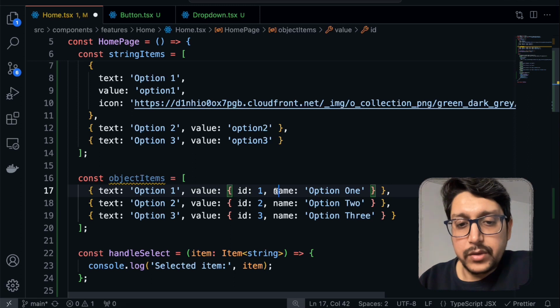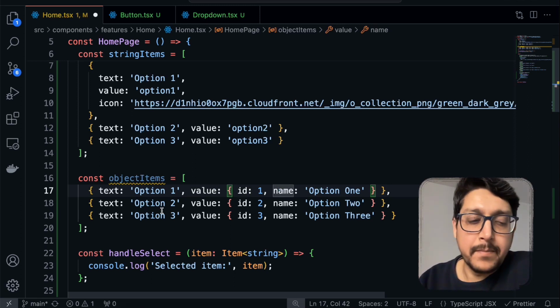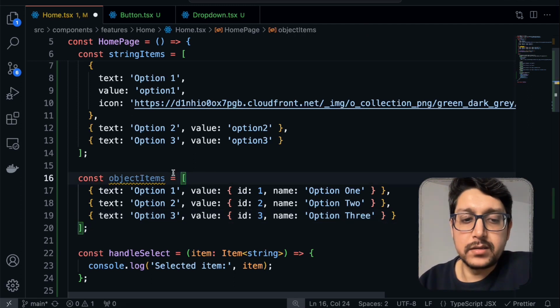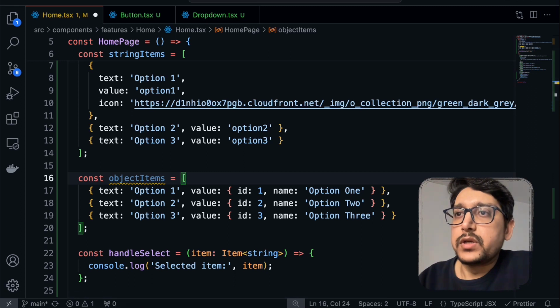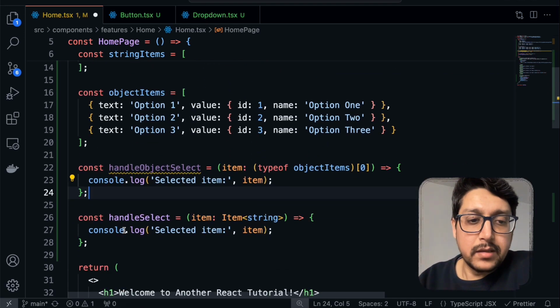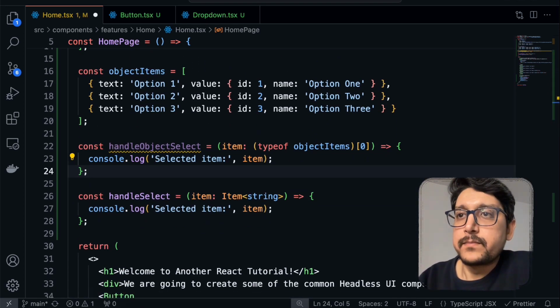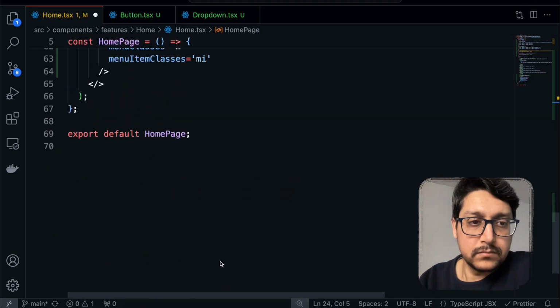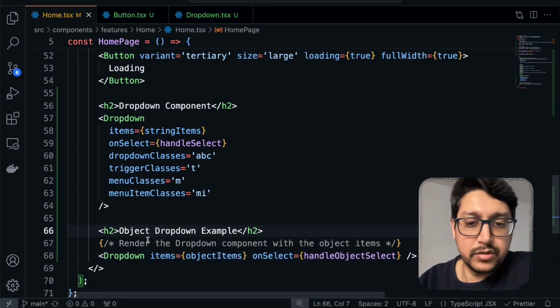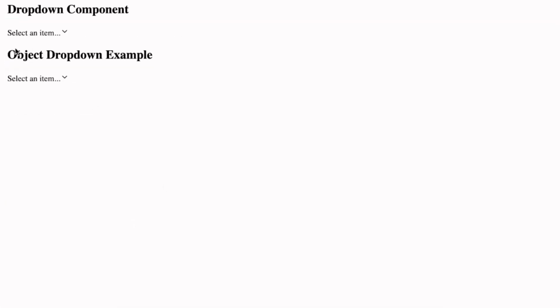Now you'll see the value has an ID as well, so this gives you more flexibility while creating these components. So let me quickly just define these. We'll need a handle for this as well. And finally, if we just define that as well, so that should be, yeah, so you're now seeing the object as well, so that is also working fine.